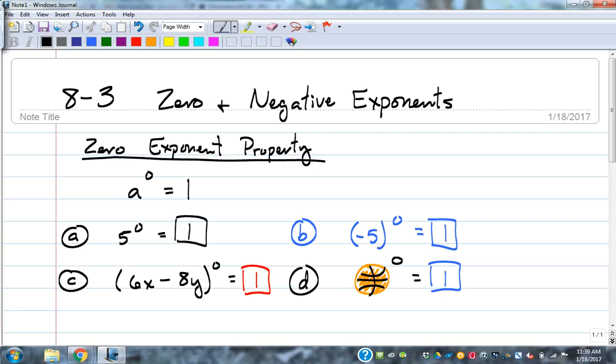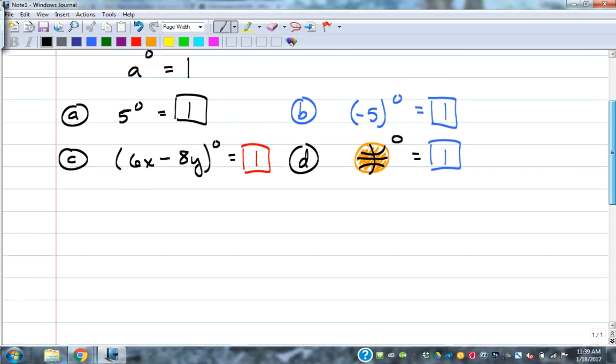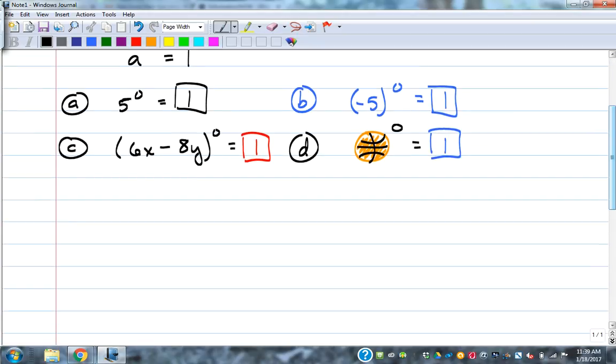So keep that in mind, because if anything, when we do subtraction, if it ends up to the 0 power, if we do addition of, the bases are the same, we multiply, we would add exponents, it ends up being 0, it turns into a 1, that sort of thing. As we go to simplify more and more complex expressions, that could happen. So the next thing, the little bit more difficult, is the negative exponent property.